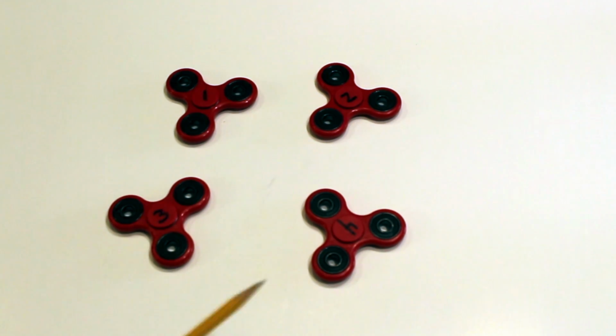So now I'm going to take the buttons off, I'm going to leave the bearings in, and I'm going to add some grease to these, and let's see if we can increase the spin times or if we make them even worse.